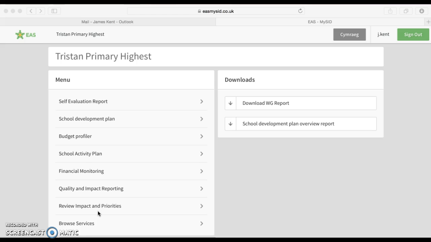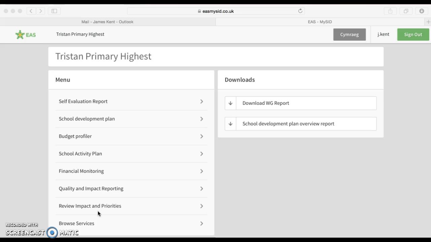What we'll do is we'll give you some more videos and some more information about those features as we add them. So hopefully that's given you a flavour for some of the changes that we have made, the fact that we're listening to your feedback, and we're trying to make the changes that make the system more intuitive and more user-friendly. We've also got the Joint Head Teachers Group looking at this and providing us with feedback. So whoever your representatives are in your local authority, if you speak to them, they can feed this back through to us, and we can look at where that would fit in terms of our development programme.